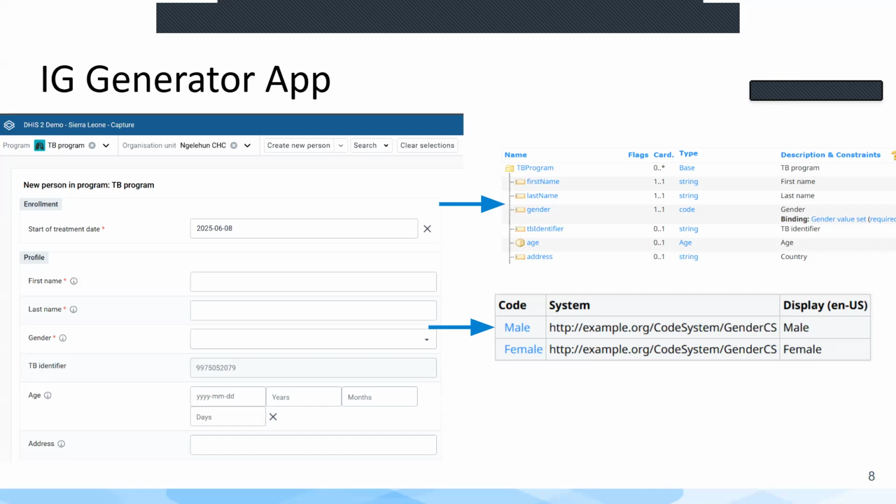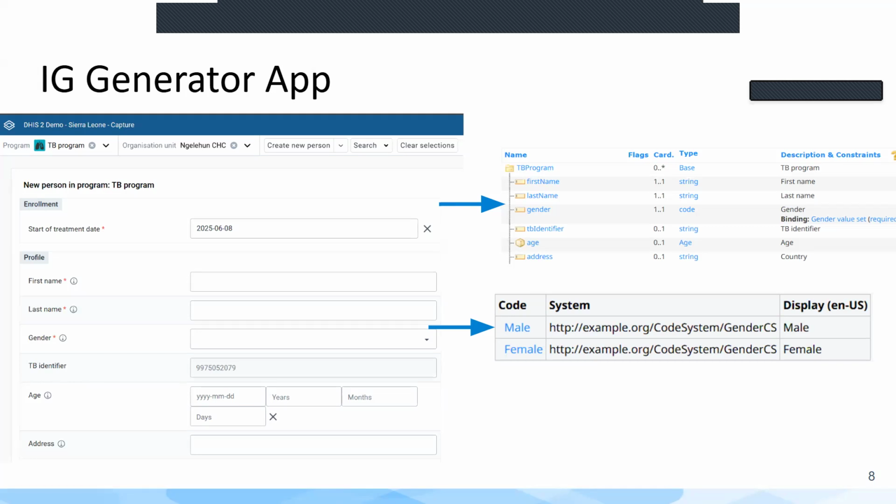And interestingly, also, we found out that it was actually really useful for just exposing the DHIS2 tracker metadata in a FHIR-friendly way. So as you can see, here we have a tracker program and an enrollment, and the enrollment itself is mapped to a TB program logical model. So you have all of your tracked entity attributes listed here. And also for all of your option sets, you have code systems with all of your options from DHIS2 as FHIR artifacts.